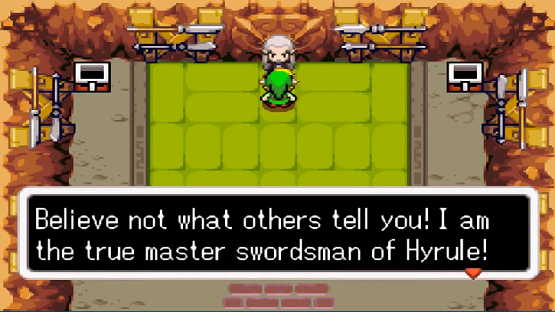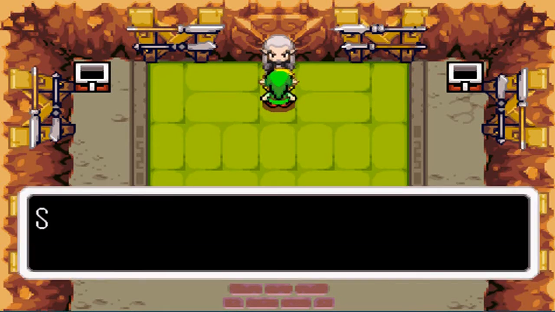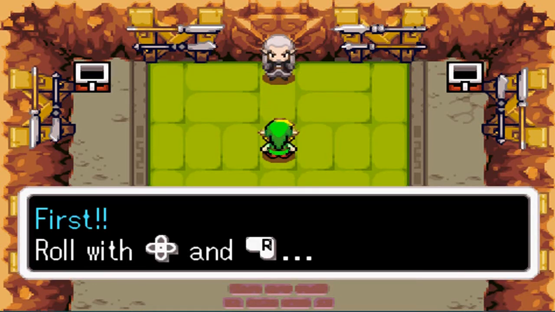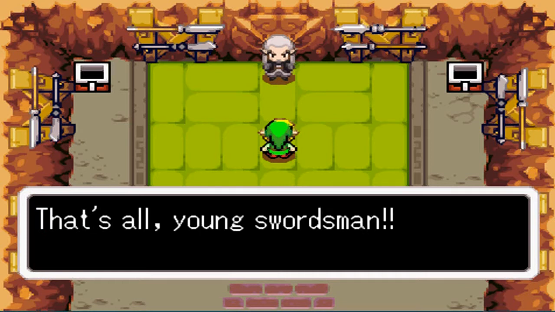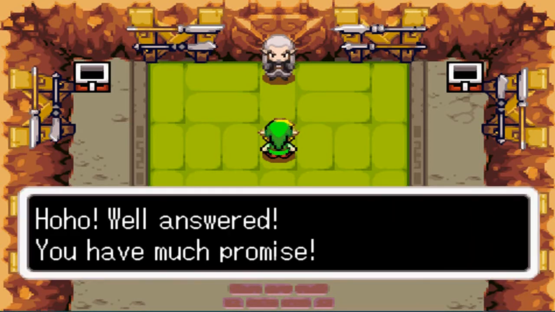Believe not what others tell you, I am the true master swordsman of Hyrule. My name is Greyblade, and if you train with me, you will learn much. So, would you like to train here? Oh yes, please. You will learn the amazing roll attack. First, roll of the D-pad and R. Second, as soon as you get up. Third, scream hiya and swing your sword. That's all, young swordsman. Do you understand? Yes. Woohoo, well answered. You have much promise.